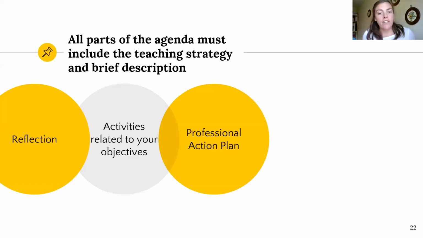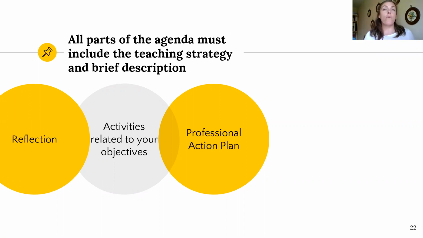Your professional action plan activity, also like your reflection, is not necessarily tied to your objective. This is a best practice for adult education, very similar to the reflection, but this is time and space for you to allow your participants to take whatever it is that they gained from your training. It's not necessarily a targeted content item, but more of just what did they gain from your training and what are they going to implement once they leave it.